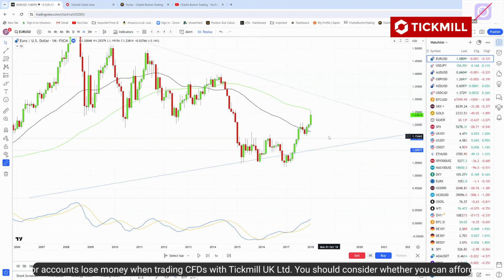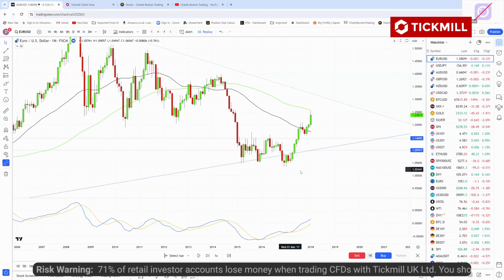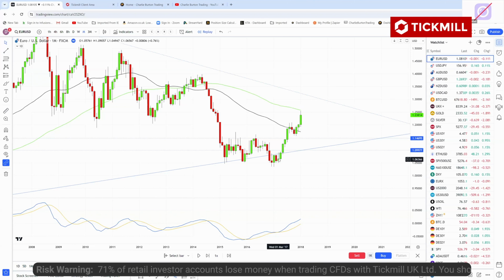However, can't we use... Look, as I've said at the beginning, I'm going to go through all of the time frames from higher time frames right away through to intraday. So just bear with me. You've got to be patient. I know that you're getting ahead of yourself. I'm going to go through all of that. So this is on the monthly chart, as I've said. So, what was going on in the smaller time frames?